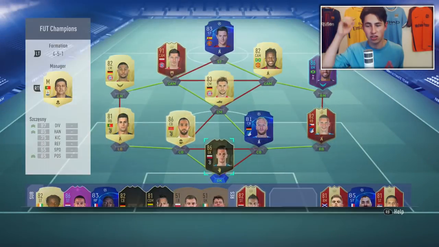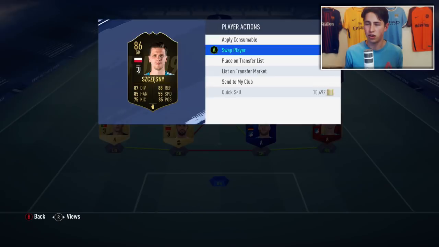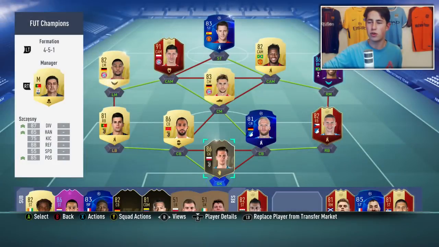Also, talking of Szczesny, look at this snipe. I got him for 17,750 coins, and he's going for like 45k. And I actually sniped him looking on the market to find out what he was selling for. And first search, he came up, and I just got him for 17.5k. Crazy deal. But anyway, I think that's a good time to end the video.